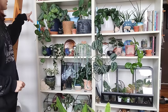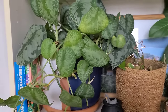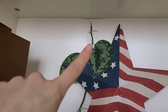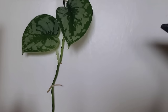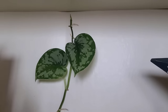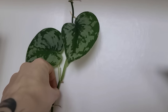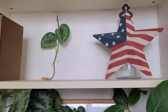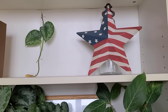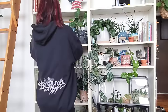Okay, so this one, I gotta show you. This is one of my Syngonium Splash, and it started growing back here and up here, and it's attached itself to the bookshelf here. And I like the way it looks. They prefer to shingle, but it's on here, you guys. I can yank it off, sure, but do I want to? What do we do with that? I have to take it down. It's just, I kind of don't want to. Okay, so now you know what I'm talking about and why I might not move this plant. She might stay there.